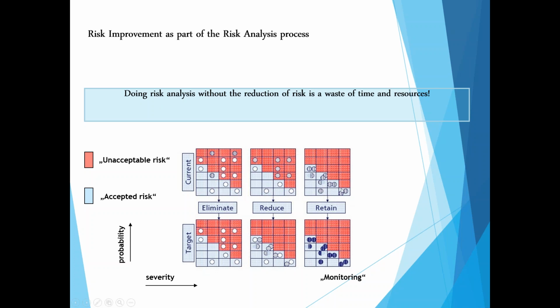And these risks we have to live with, right? If we minimize a risk, we still have it. It's not gone, right? If we have a risk of, say, malformations from a teratogenic drug, and we have an educational program that informs women of childbearing age that they should not take that drug, then the risk is still there, right? We have informed them. We may reduce the probability of the negative outcome, but we still have the risk. It's not gone. So we still have to monitor this risk and keep it under control.